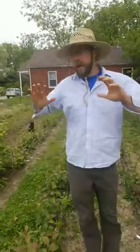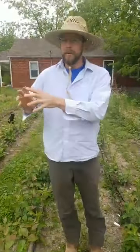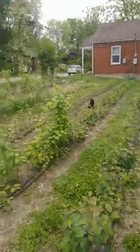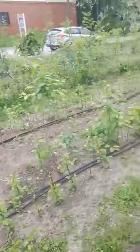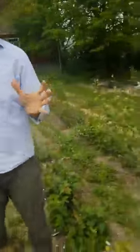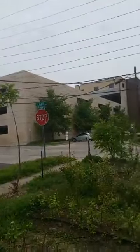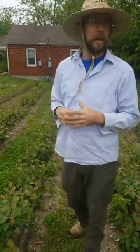Next spring in March, I'll be able to lift that tree and put it in an orchard. If you look through here, there are hundreds and hundreds of little trees, all different varieties. I have about 107 different varieties of apple in my collection, about 30 varieties of pear, and about eight varieties of peaches that I've grown on this site. Some folks may recognize this as the original CCUA demo garden — we're on the corner of Ash and St. Joseph Street. You can see Brookside on Walnut right there, our neighbors that moved in a couple of years ago. This is year 12 of this site; the St. Joseph Street community garden is on year 13.